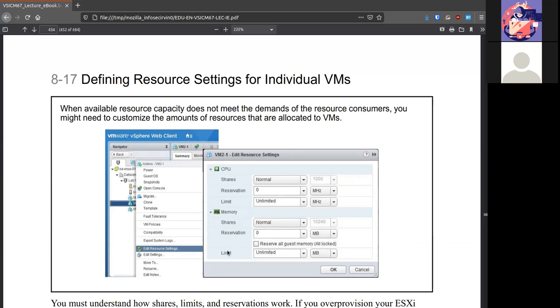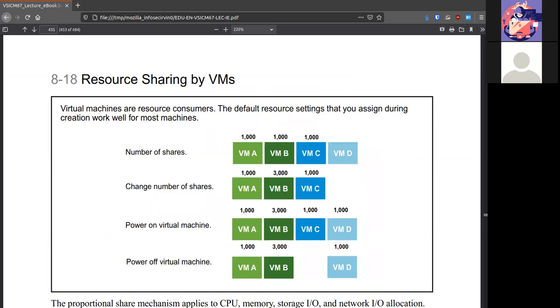You can create resource limits within the virtual machine settings. So here, for example, we have 0 megahertz reserved for this specific VM, and we have 0 megabytes of memory reserved. But we could say that this virtual machine has X amount of reserved CPU power and X amount of RAM dedicated to this VM, no matter what. In this case, everything is open to either the full limit or nothing, depending on the usage of that VM. You've got to think of the VMs as resource consumers. So VMware itself does a good job of managing that, but you can also set that up yourself.